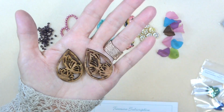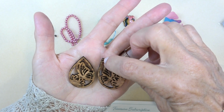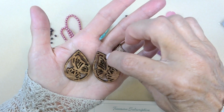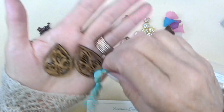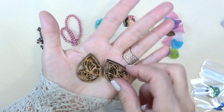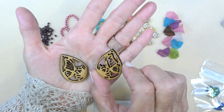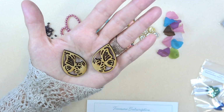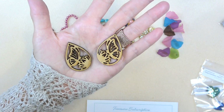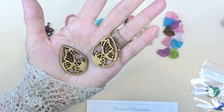Okay, next up we have some filigree laser cut wood butterflies, and these are very big. A pair of earrings, just done. You can add teeny wrapped rondelles or wrapped beads here, or even wrap something and put it on. Very pretty, so light. If I'm going to wear a big earring, I need it to be super light, and this is so pretty on this side. I love the butterfly. You could do anything with them, but me, simple. Just put on my little white sundress, a little straw hat, and I'm off.